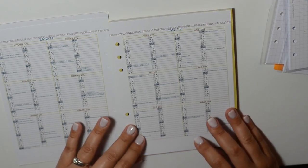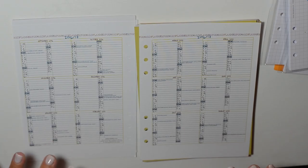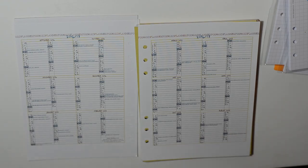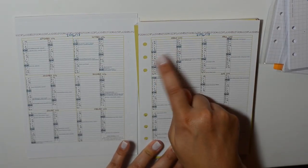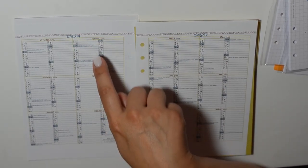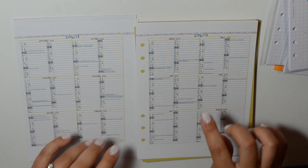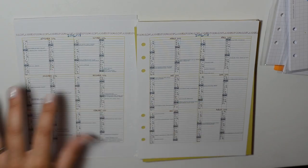Next there's a forward planning type of system — one of my favorite layouts. You find this in the Hobonichi and some Moleskines, where you see your entire year at a glance. What's really beautiful is that they've not only written the dates but also the days of the week and highlighted Mondays so you can see where weeks are broken down. They've also written in all the holidays — Mother's Day, Columbus Day, Father's Day, Labor Day — and it actually looks handwritten rather than printed. I absolutely adore that.